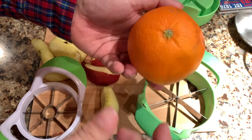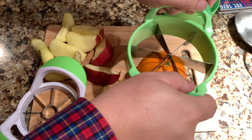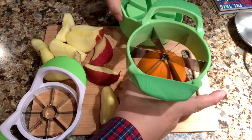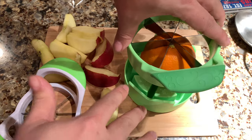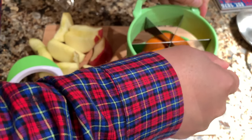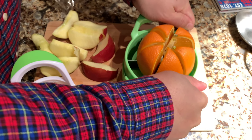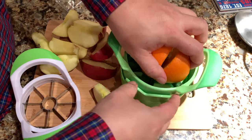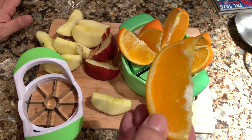Now the orange — this is its axis, so I'm going to line it up here with the center. Because the wedger has a little tip on the blade, I'll put it right on there. What I realized is that the base isn't just for storing the item — it's actually for centering and holding it, because the blades are angled and aren't flush with the bottom, so you want to use the base to push all the way through. It's actually a nice improvement. Make sure your wings are lined up over the openings, and press all the way down. Look at that — ready-to-eat fruit slices, just like that.